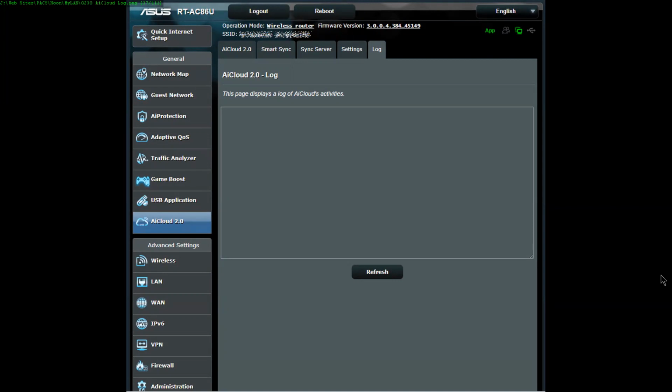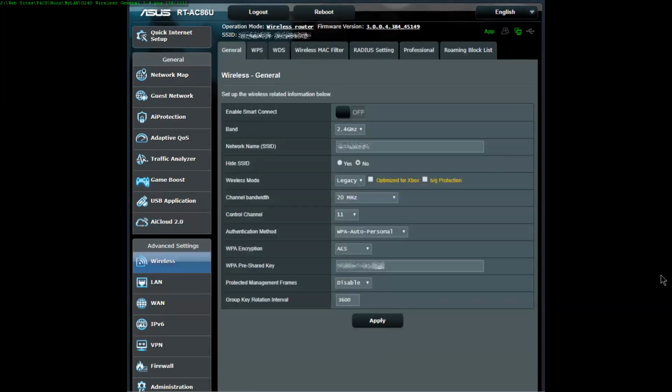And then there's some other icons there. We're going to move down to the bottom in advanced settings on the bottom left. And this is where you would set up the wireless configuration. So right now, the top switch is set to off for enable Smart Connect. Smart Connect is a way for your devices to try to connect wirelessly to whichever band is the most efficient for them at the time, considering speeds and noise and so on.